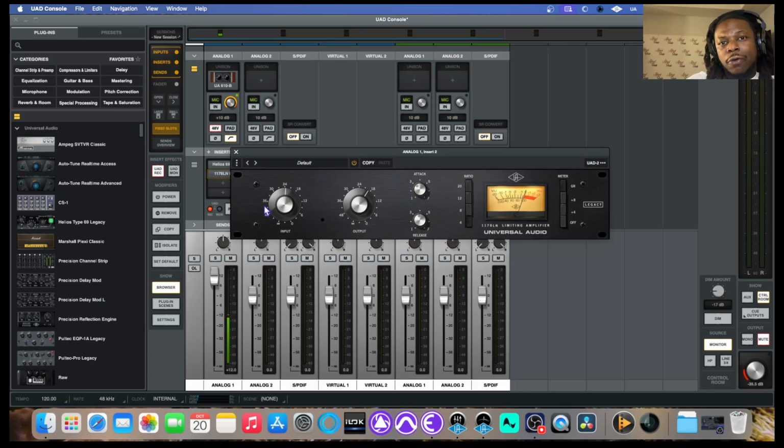But like I said before, certain instruments and vocals live in a certain ratio range. So you'll definitely turn your input or threshold, attack, and release knobs a lot more. So I focus more on that when I'm dealing with compression. And as you can see, the closer I get to this microphone, guys, I'm leaning in because my mic is right here, you'll see that interact with that gain reduction.